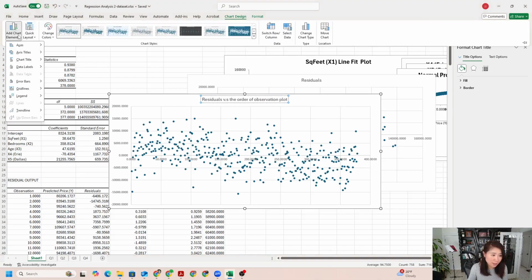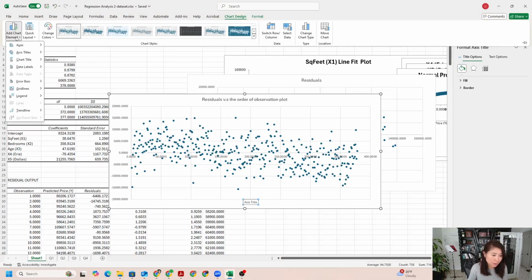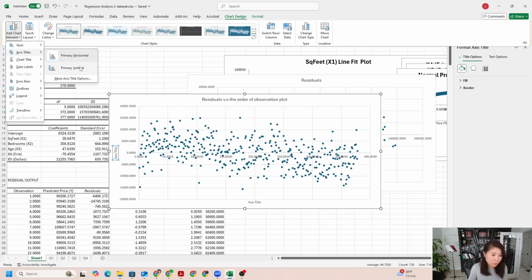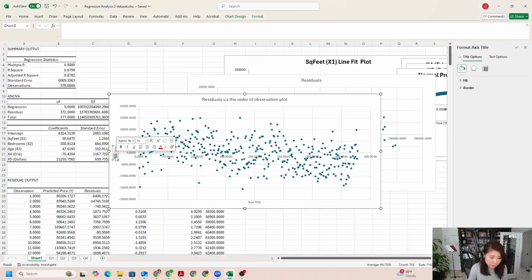I will add in my axis labels, primary horizontal, and then click again and add a primary vertical. The vertical here is my residual, and the horizontal here is the order of the observation.